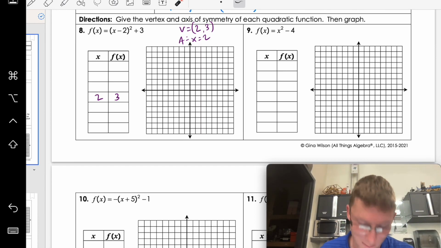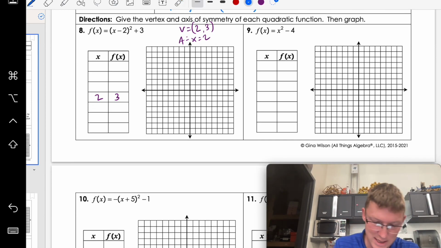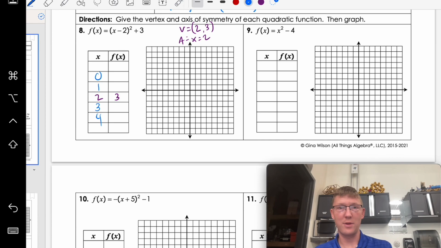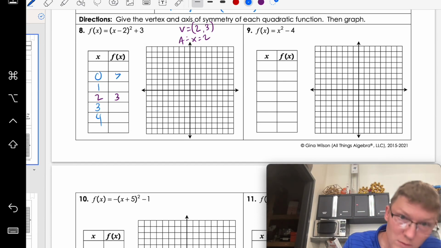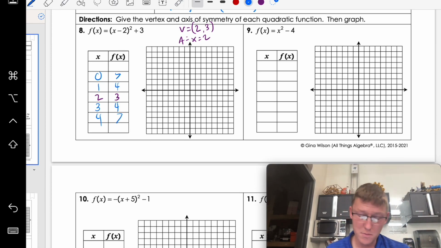So read questions carefully. Anyway, what we did last time is we threw some points at it. That's what we're going to do again this time. We'll just go 2 points in either direction. And again, use the calculator for this if you don't want to do the math. Enter it into the y equals function, and then do second graph, which will take you to your table, and then enter in your values, and your calculator will tell you that those values are these things right here.